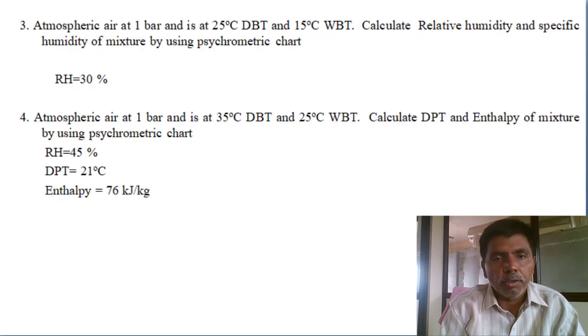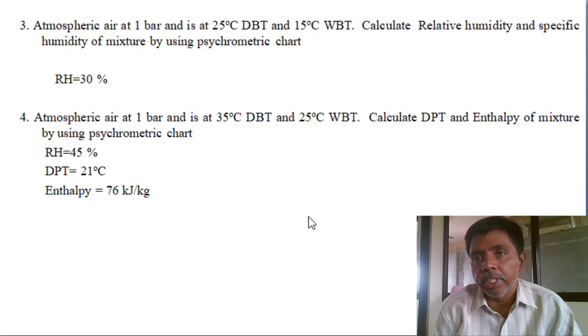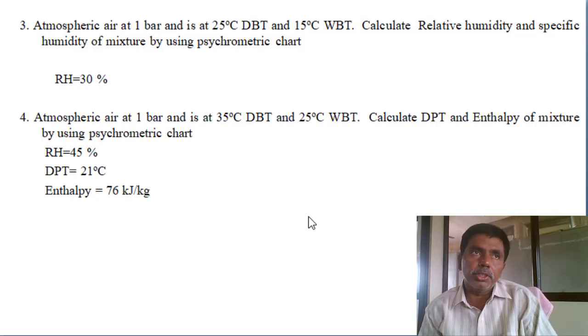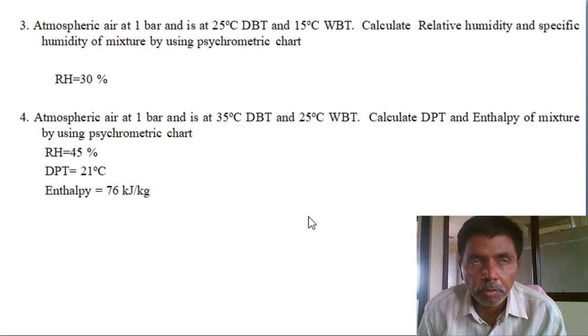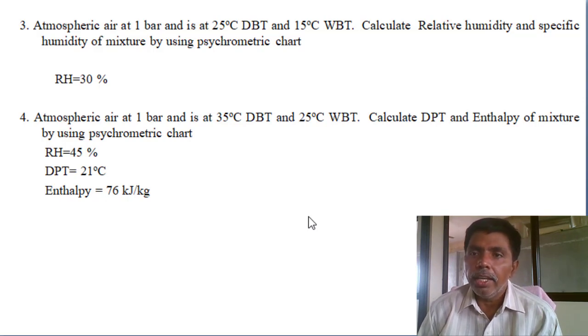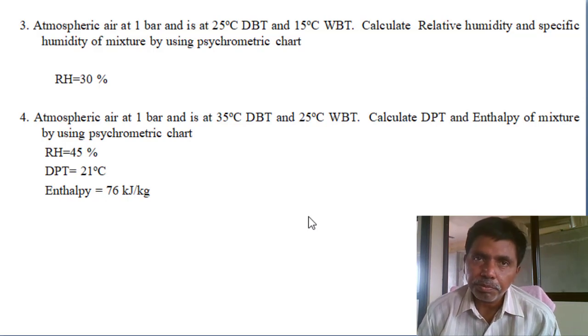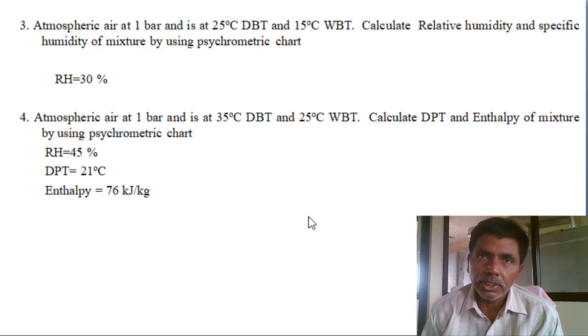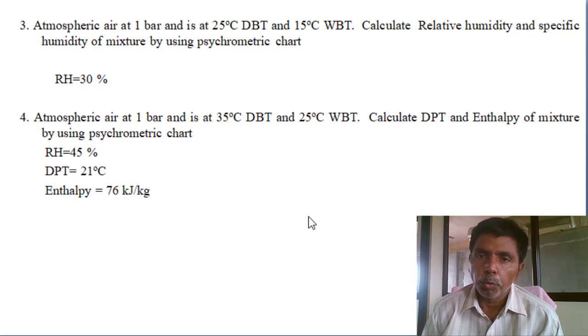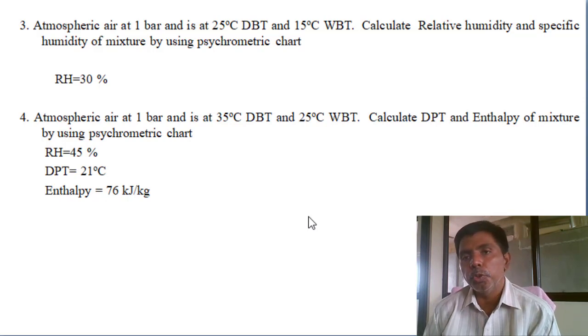Generally in industry, what are they measuring? They are not giving relative humidity. Why? Because the relative humidity measuring instrument is somewhat costly. That's the first thing. Second thing, the measuring error is too high. The sensor's sensing repeatability is somewhat low, so we can't rely on relative humidity instrumentation.